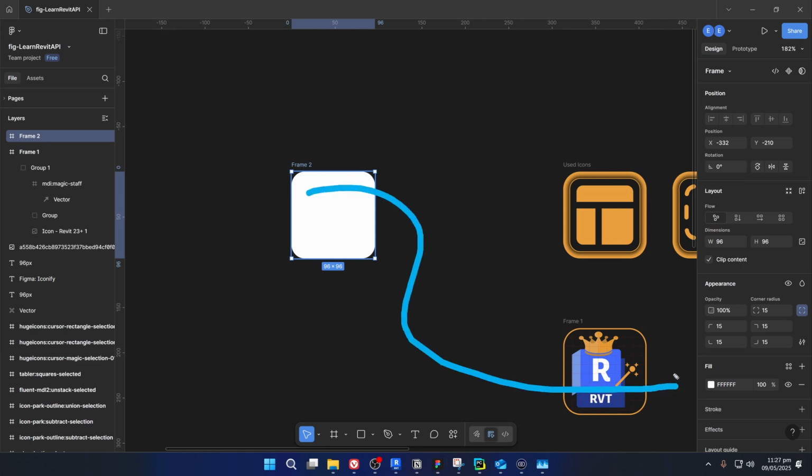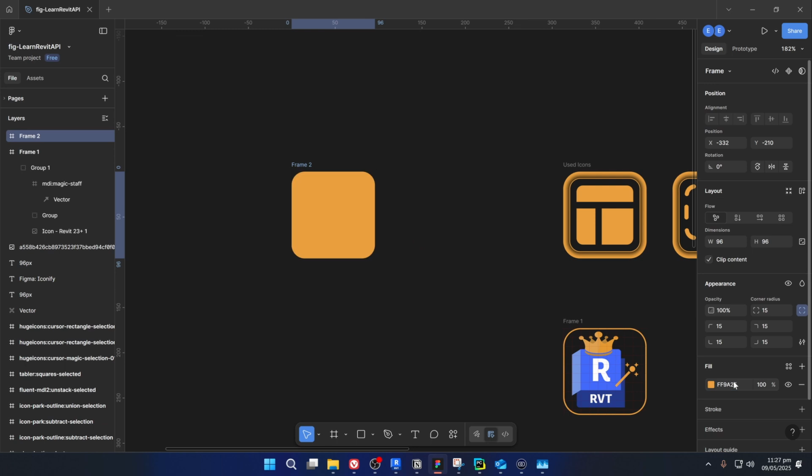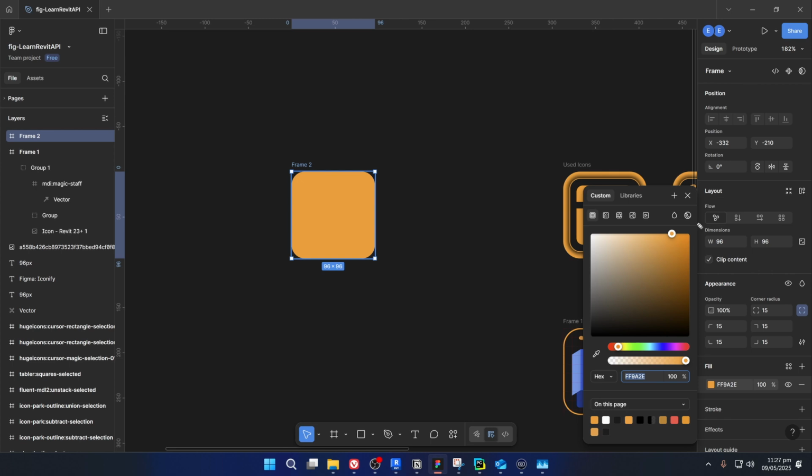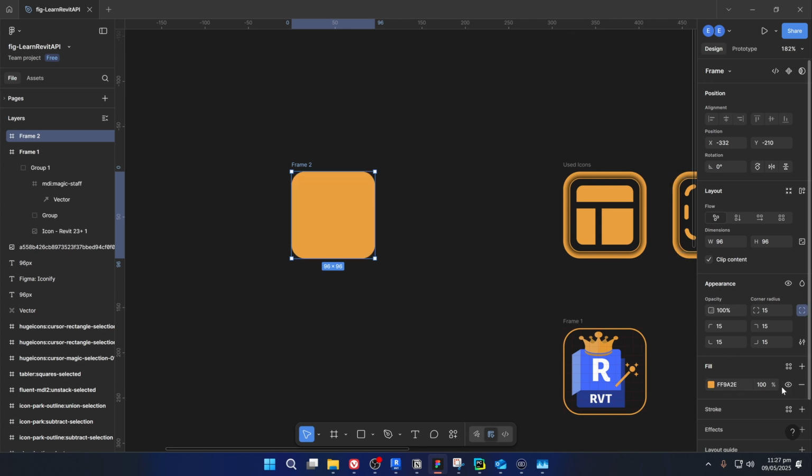Then select the frame. And then for the frame, here's the fill. I can change the fill color. It uses the hex numbers. I already remembered all my colors I use in the website. But if I'm going to click here, you can see there's like the normal thing. You can just drag and choose any color you want. But I really find this really useful. Now we have our base.